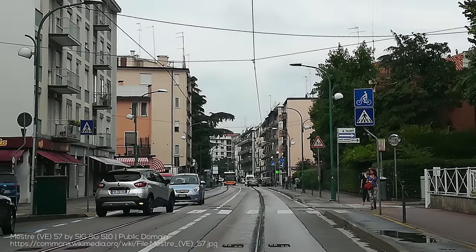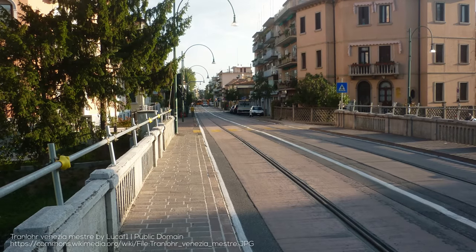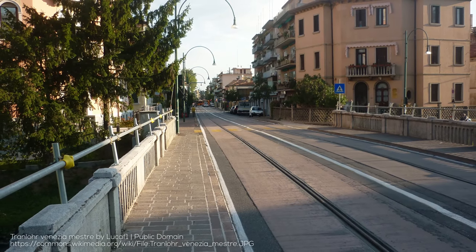Translohr vehicles do look mostly like trams, but because of the proprietary design and unusual setup, cities which have installed the technology have basically been stuck with a single vendor, since these aren't standard tram vehicles. The systems have also faced a number of derailment and runway degradation issues, because unlike with a standard bus, if you have a guided bus — which let's be honest is what Translohr is — your wheels stay in the same place as you're rolling up and down all the time, and that tends to lead to the wearing of grooves in standard asphalt.